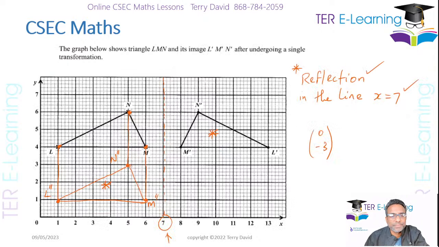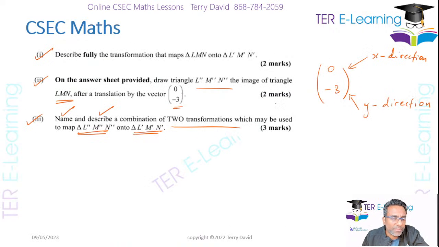So here's what I would do. Now you could do it in a reverse order if you want. You can perform the same transformation, start off with this triangle here, shift it upwards, and then reflect it in the line x is equal to 7. You could do that if you want. That's an option. Is there another option? We can also reflect it first and then shift it upwards. Let me make sure it's from the double primes to the primes.